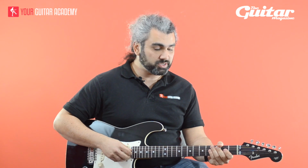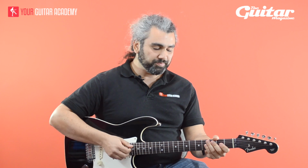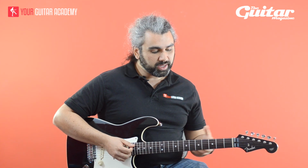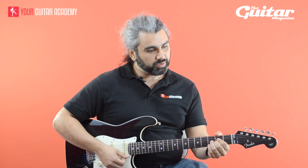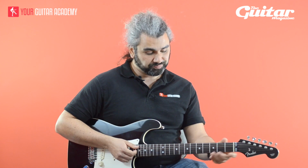Okay, so there are a couple of licks there that I wanted to show you from the song. Quite clever how they sort of fit with the lyrics as well. But the general thing is, with this song, if you spend some time learning your A major pentatonic scale across the neck, that's going to give you a really good foundation for working out some of those other licks too.